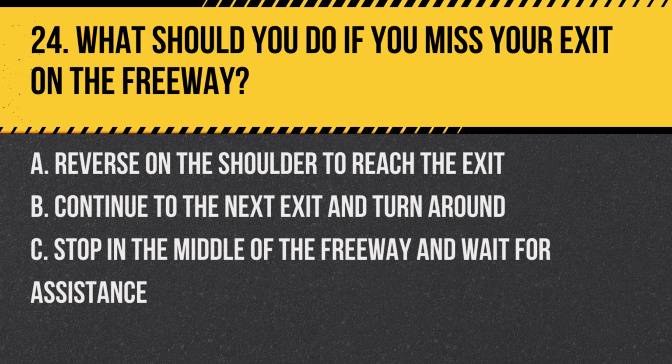Question 24. What should you do if you miss your exit on the freeway? A. Reverse on the shoulder to reach the exit. B. Continue to the next exit and turn around. C. Stop in the middle of the freeway and wait for assistance. Answer. B. Continue to the next exit and turn around.